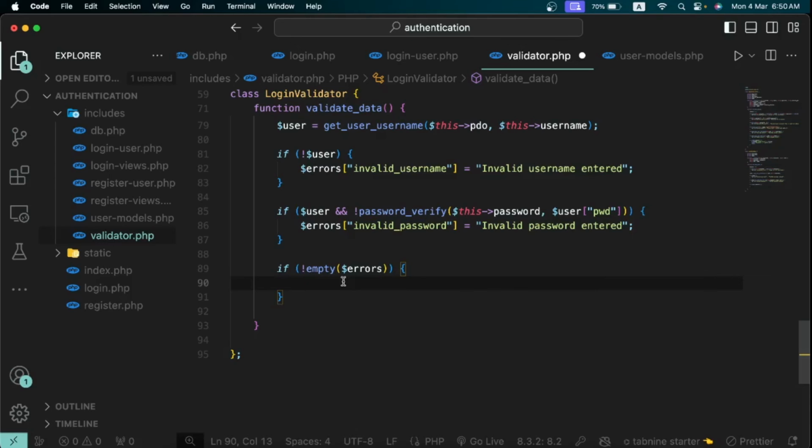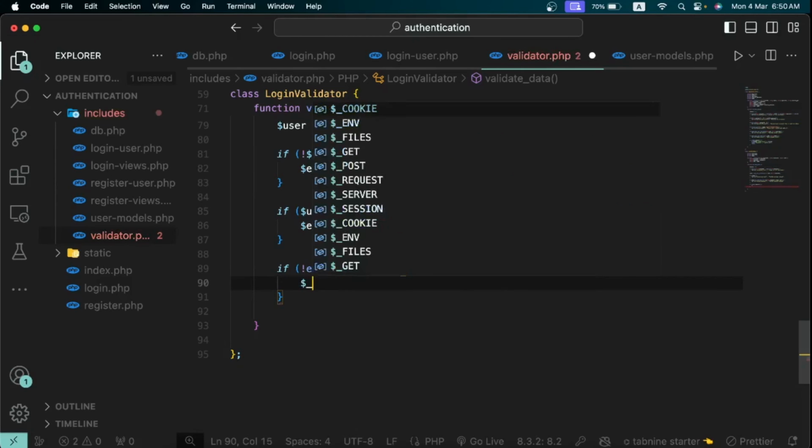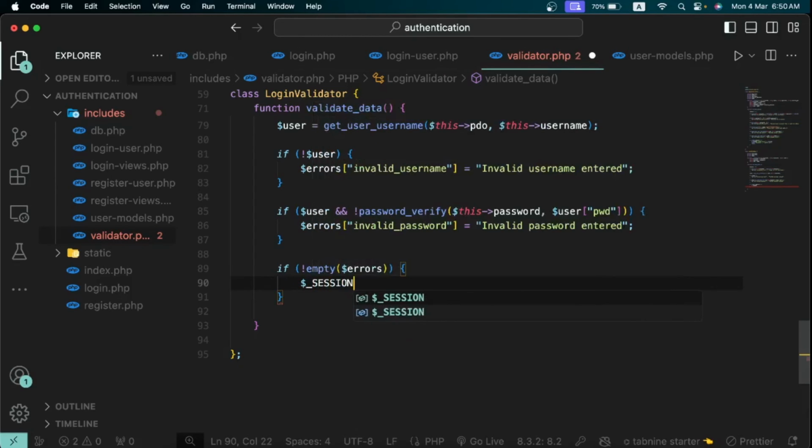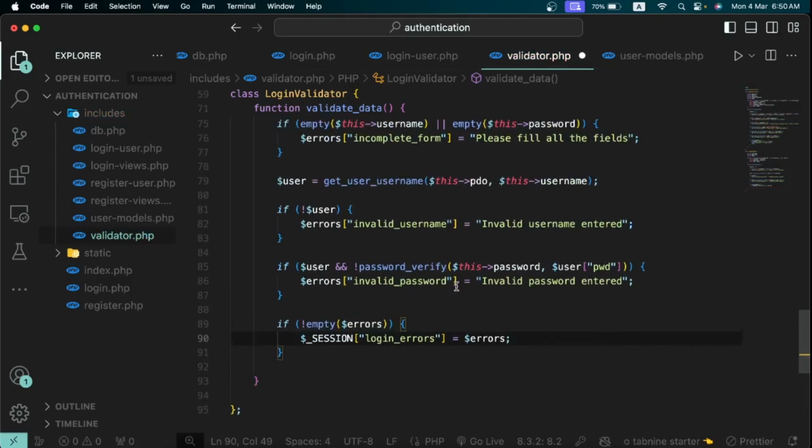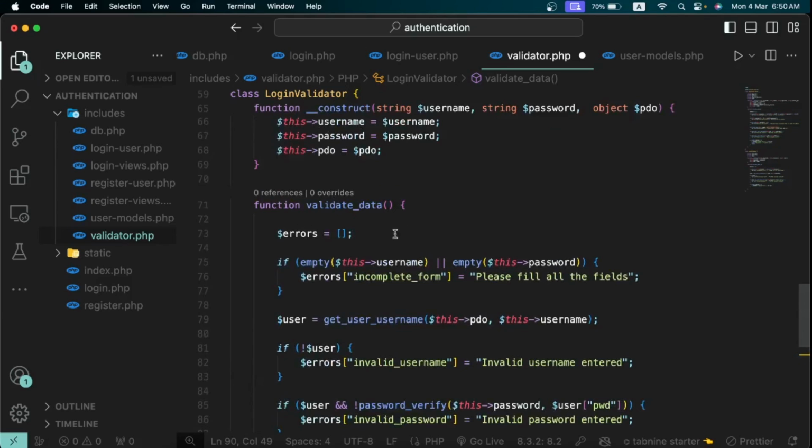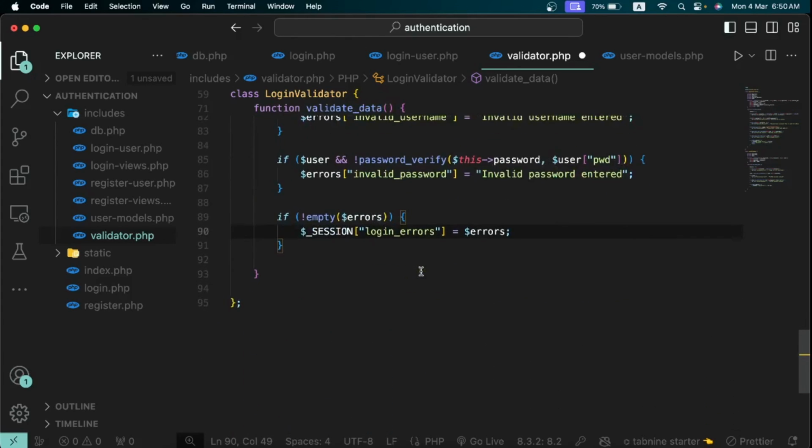So I'm going to save it to the session. I'm going to say $_SESSION, and I'm going to save a new session variable called login errors, and then I'm going to equate that to errors. So we're just saying that we want to store whatever login errors the user has inside the session.